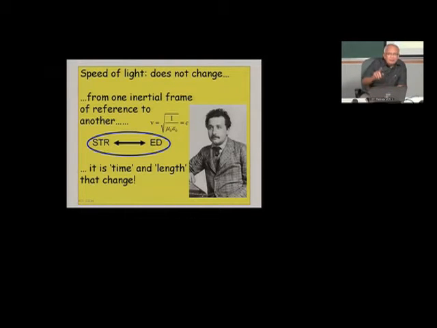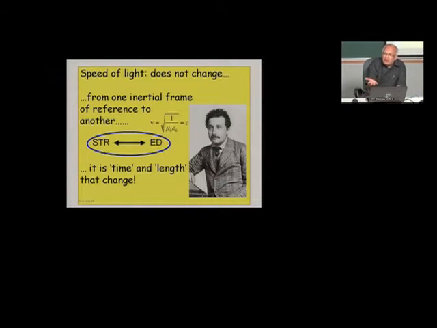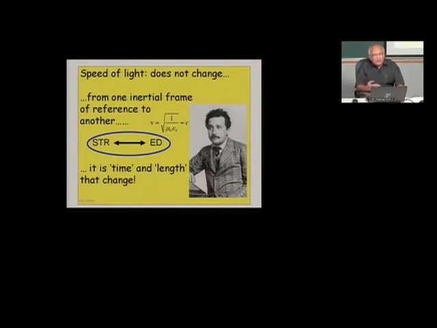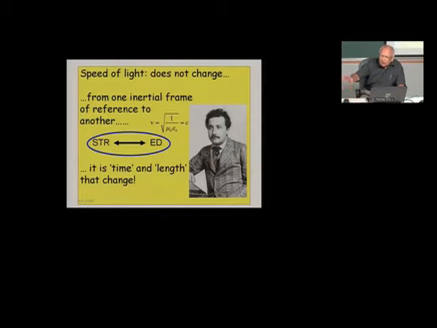The reason you are sitting on your chairs and not falling through the floor is because of certain interactions at the floor, and these interactions for their completeness require a quantum description. There are electrons and charges in the floor material and in your feet, and unless all the interactions between them — including the Coulomb interaction, the exchange interaction, and Fermi-Dirac statistics — are correctly taken into account, you will not be able to account for the fact that this object is not falling through the table.